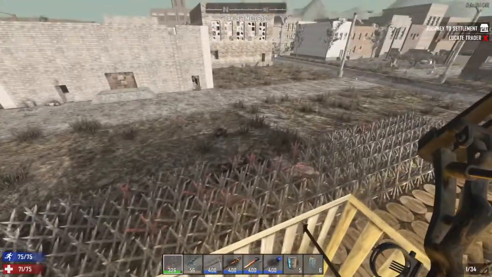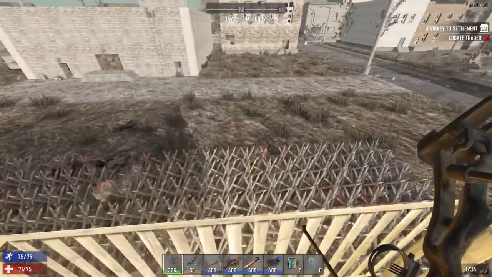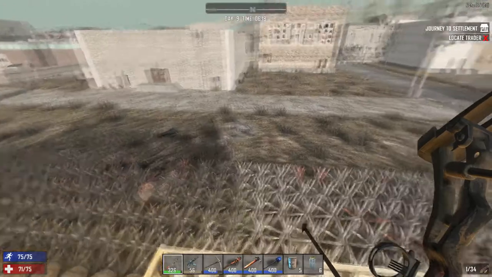Okay, do we have any more? What happened to that one? I think she went into that building over there. All right. I think it's safe to go down. Let's go down and see what we got.